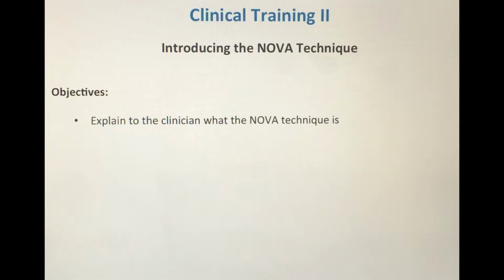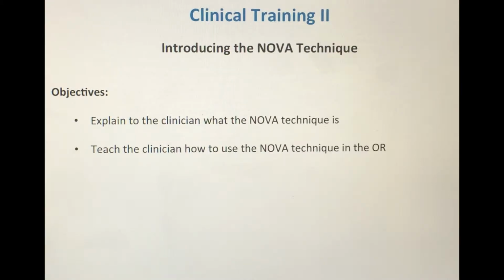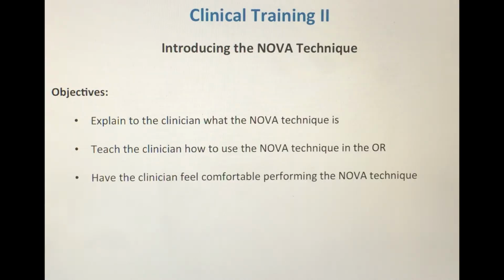First, you want to explain to the clinician what the NOVA technique is. Next, you want to teach the clinician how to use the NOVA technique in the OR with the Supernova device. Finally, you want to make sure that the clinician feels comfortable performing the NOVA technique on their own.